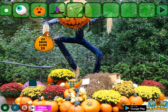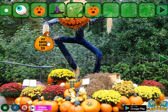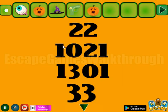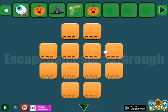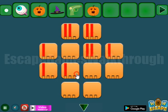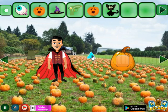Further. Here, inside the book, we can get one more pumpkin. And also a hint, numbers from 0 to 3, so these are the number of laser beams to set here on this button. 1, 0, 2, 1, 1, 3, 0, 1, 3, and 3. Okay, so we've got a cat.